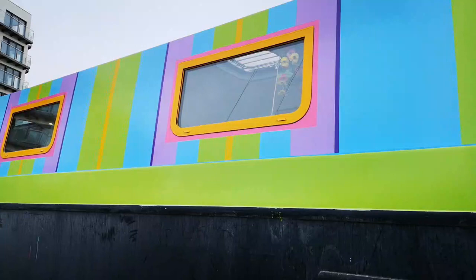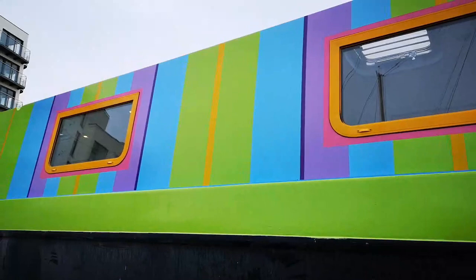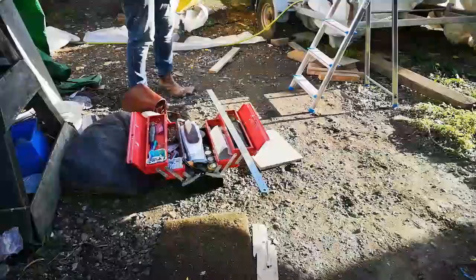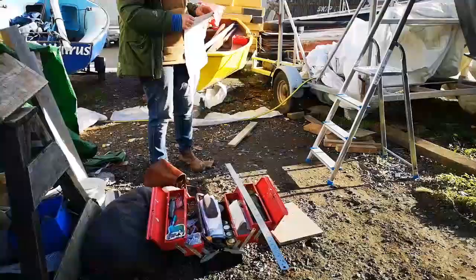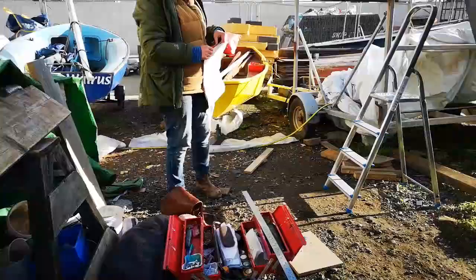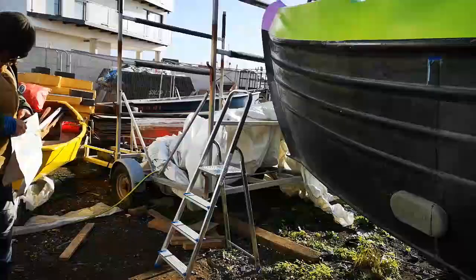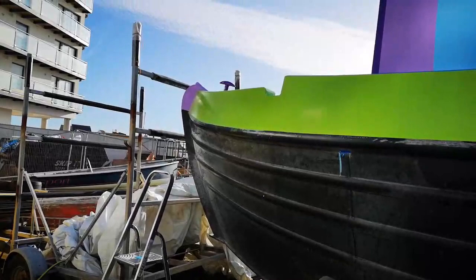And today I've got Sue the signwriter coming in, and she's going to be putting the name of the boat on the front at the bow. First things first, the name's been written out on paper and it will be held up to the bow to size it.